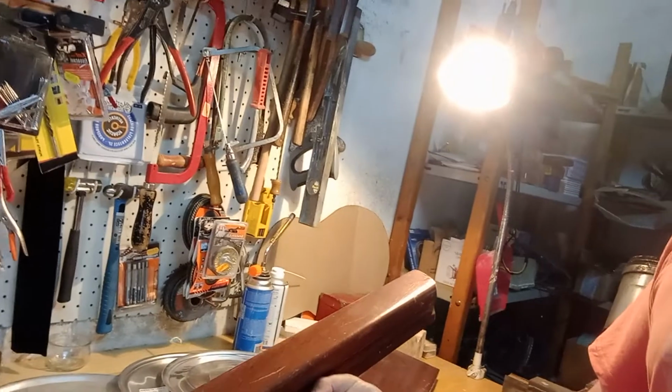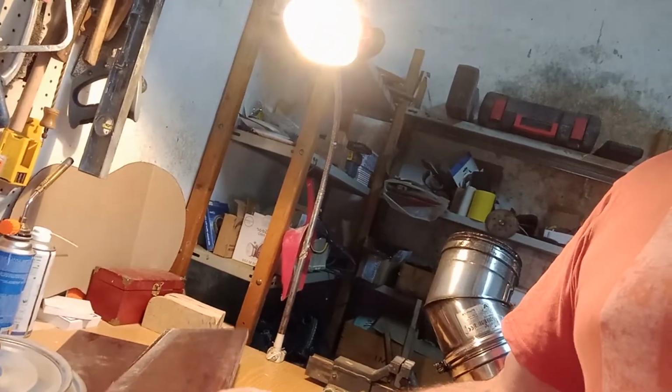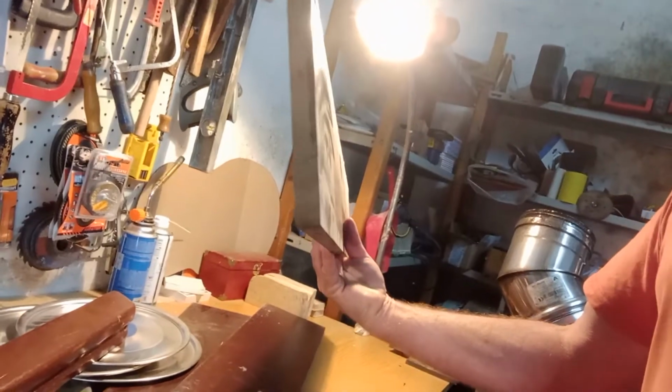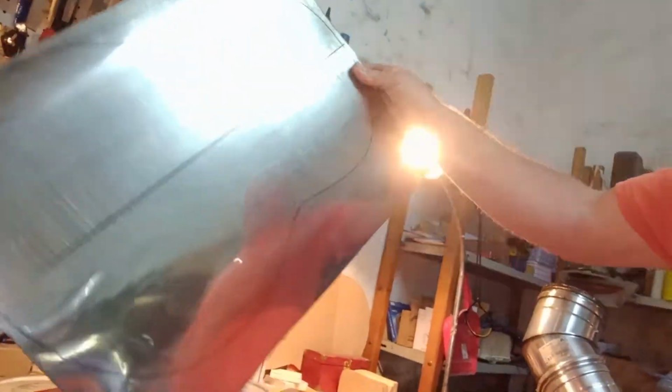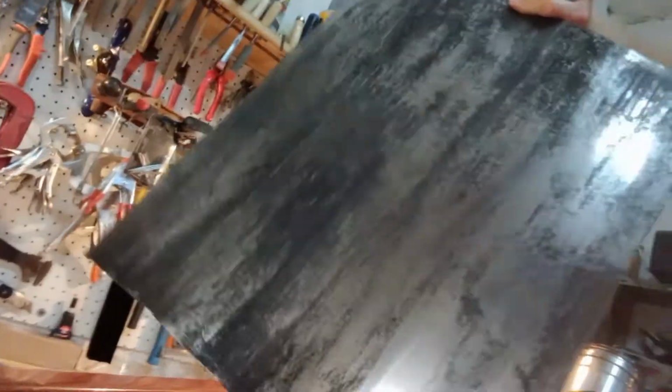For the neck, I might use this bit of old banister, but I'm not sure because we'll see. More than likely I'll use this, which is an old riser from a staircase. Some sort of hardwood, but I don't know what. Down here, here's a bit of the stovepipe that I've already flattened on this slip mill. Still got soot on the back, so I need to clean that up yet.